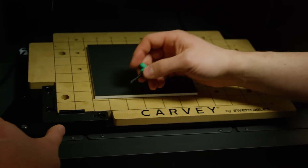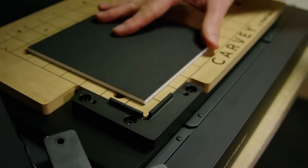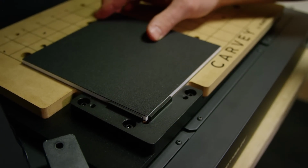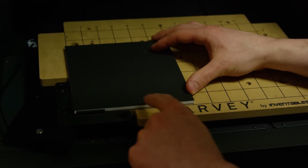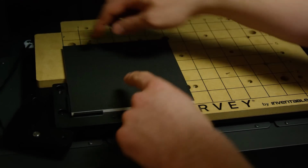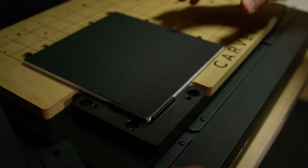So there's two parts. There's the top of the smart clamp and the bottom. And what you want to do is slide your material into the corner so it's perpendicular. And you can use the lines or the guides on the Carvey wasteboard to make sure that you have it lined up and it's square. When you do that, you'll see that it's in the corner nicely.